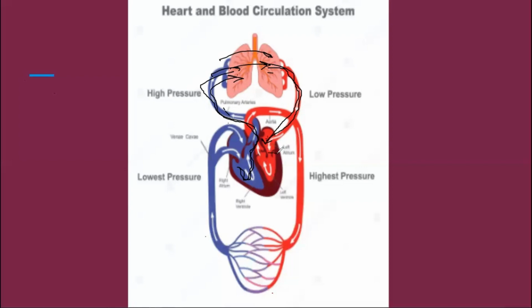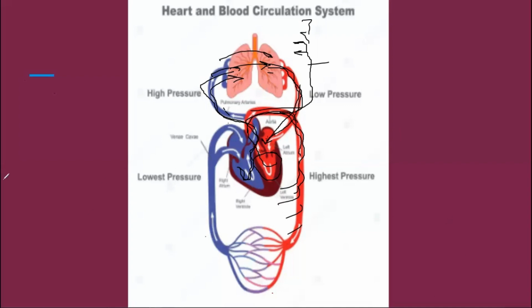Now, when the left atrium contracts, this oxygenated blood goes to the entire body. So it is going downward, it is going upward. When the blood is going upward, it is going to our jaws, our neck, our cheeks, our eyes, our head, our shoulders, and downward it will go to our liver, our intestine, our kidneys, our lower abdominal region, reproductive organs. So this good blood, oxygenated blood, is going to the entire body.